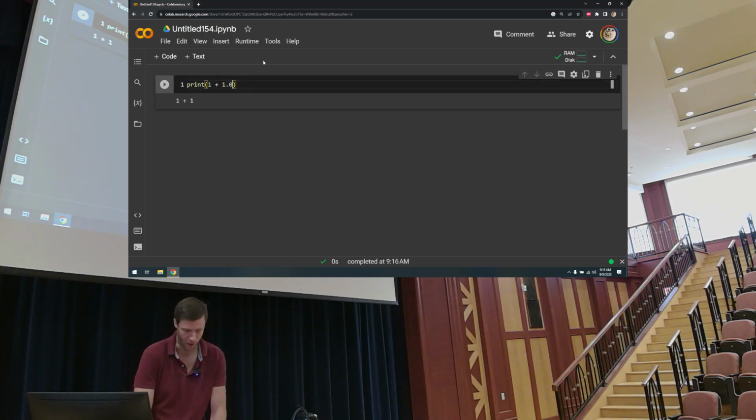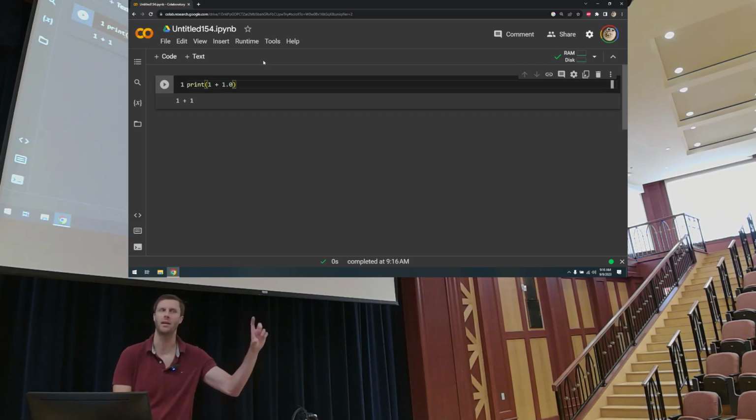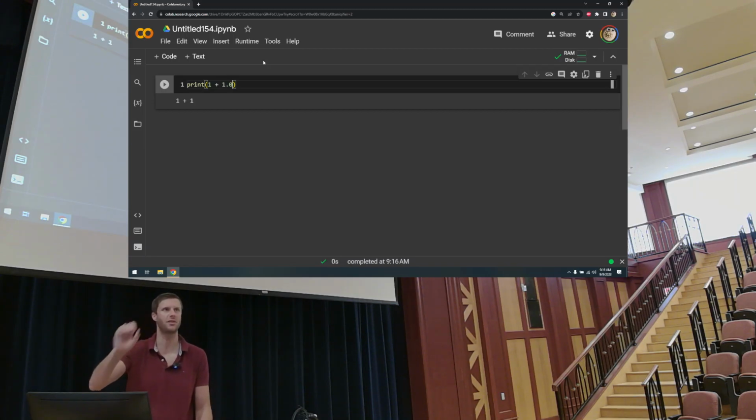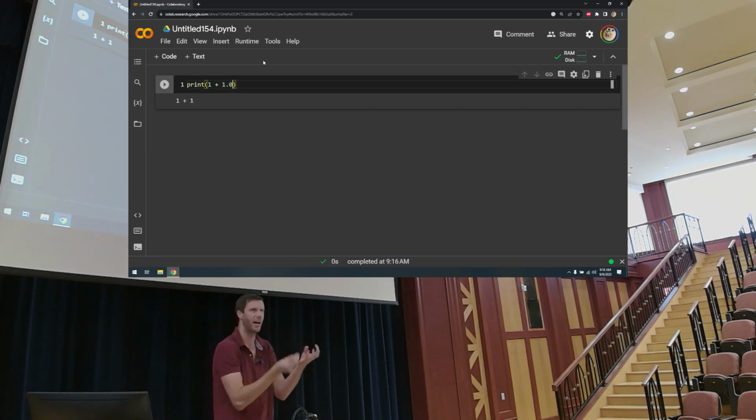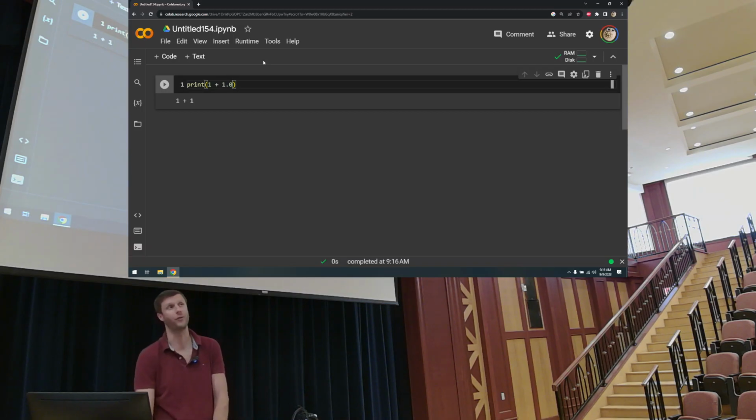and the floating point number 1. It's the floating point number because it's 1.0. Even though the integer 1 and the floating point number 1.0 have the same intrinsic value, they are different as far as the computer's concerned, but the computer's happy to add them together.